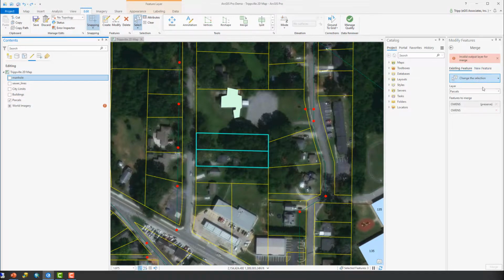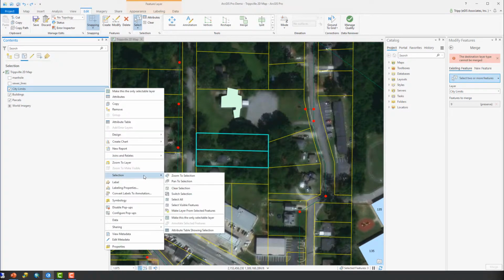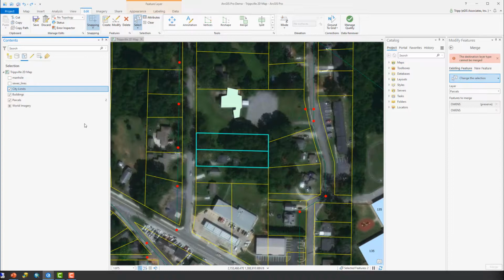If I suddenly make those editable, then that should change. It should be allowed to do that. I may have to reselect them in here. And again, verify my selection. Oops, that's also because I have city limits selected here. So I want to clear that selection here.